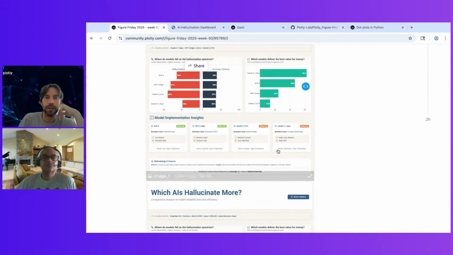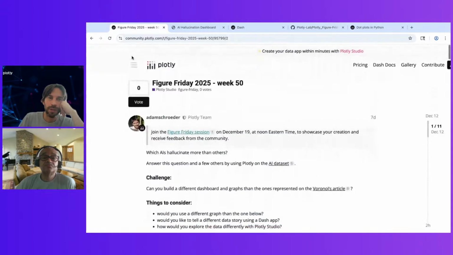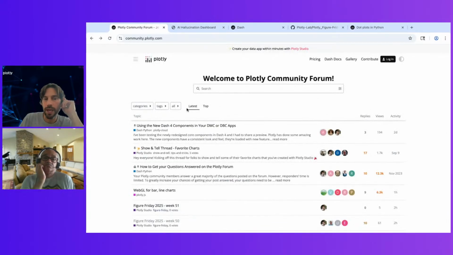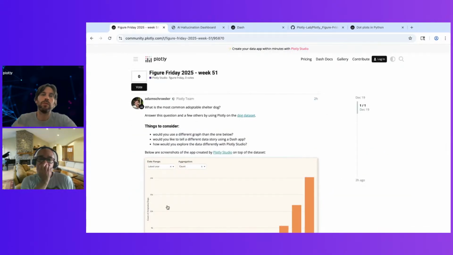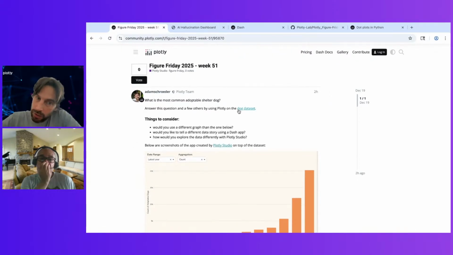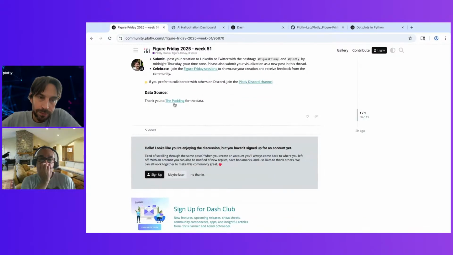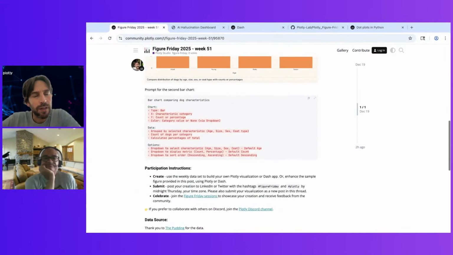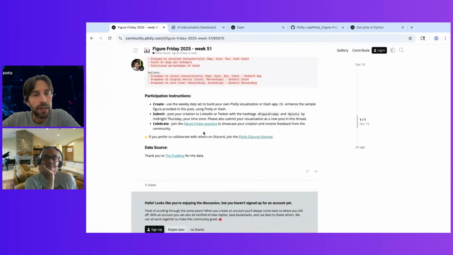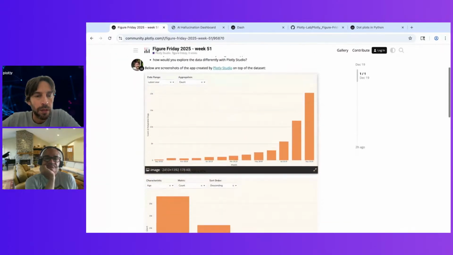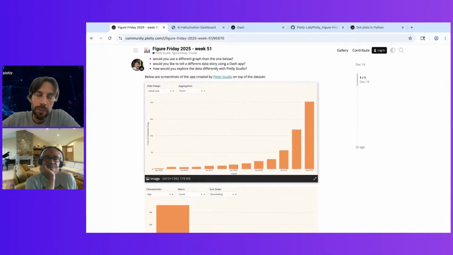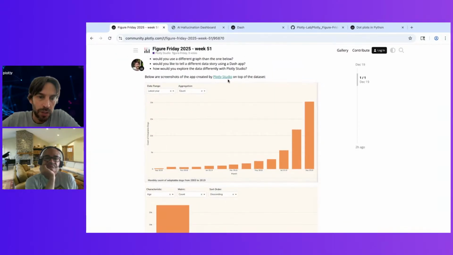Of course. And the next Figure Friday that I published about an hour ago, I think, we have week 51 for those who would like to watch us next Friday. We're going to talk about a dog data set that comes from The Pudding. There are a couple of data sets in The Pudding GitHub. I chose one of them, which is more like dog descriptions.